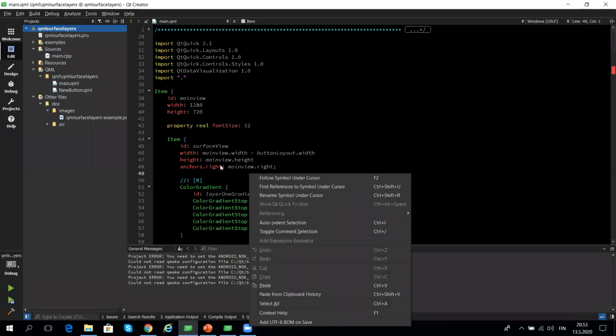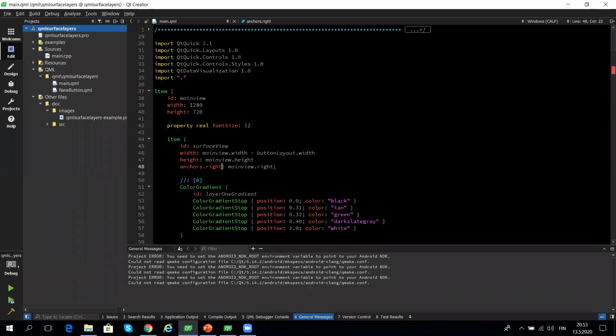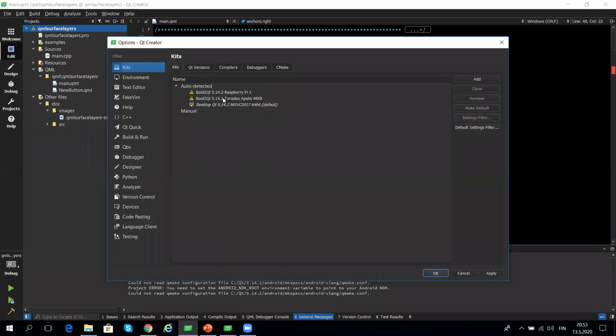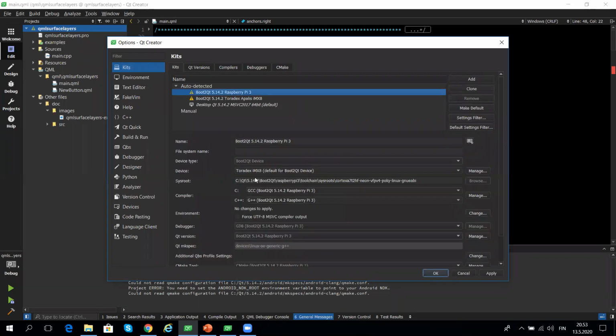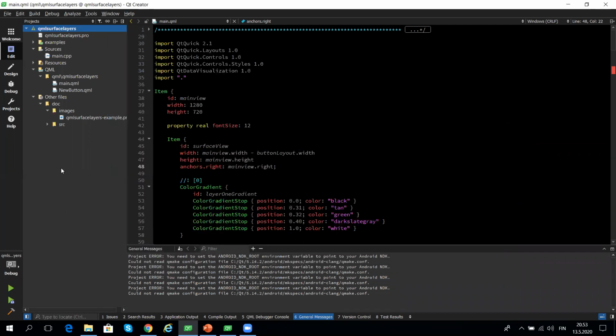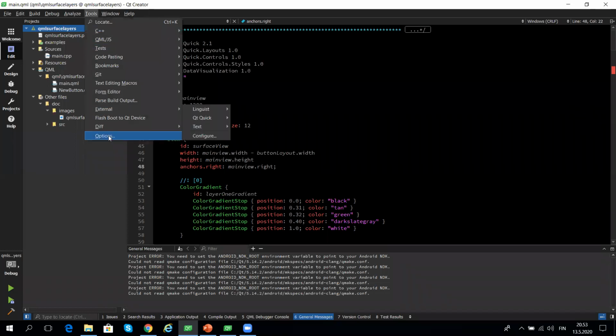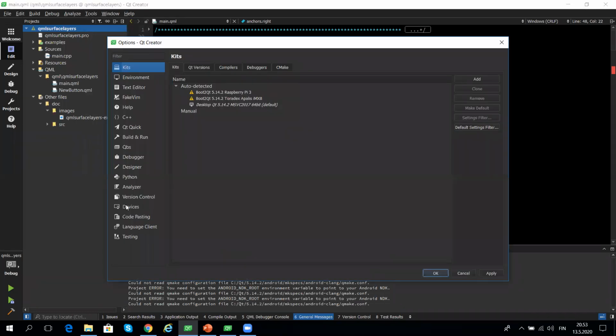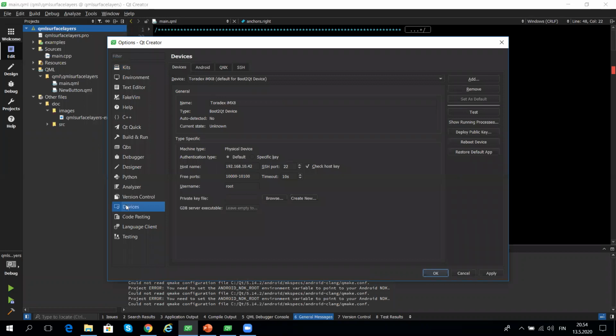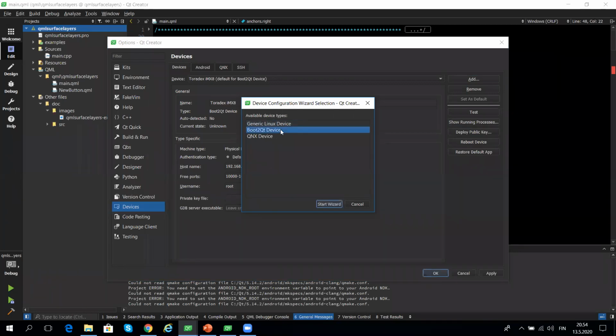After you go into the settings and look at the IP address of the device, you have to fill in the missing piece in this flow. Remember that in your kit, you don't have the device setting yet. I have it here because I have done this process earlier, but this is something which will be empty, and this is something which causes an error for you. So again, you will go to the tools and options, and then you select here devices. And in the devices, you add a new device, which will be your Boot to Qt device.